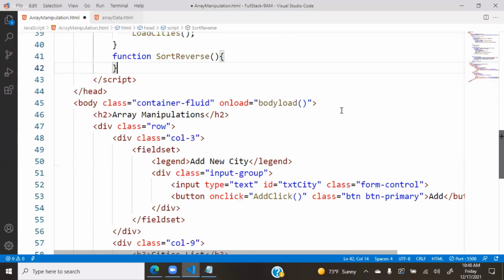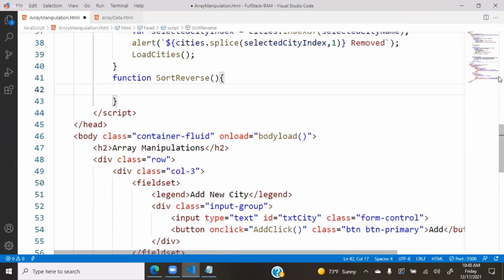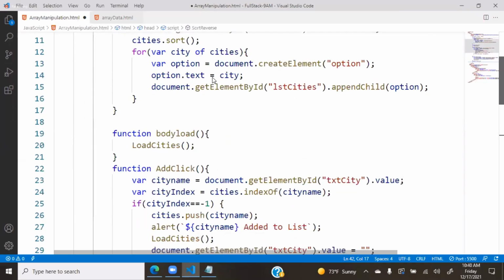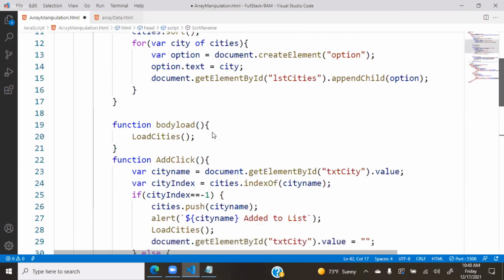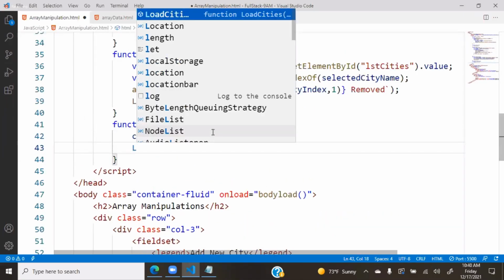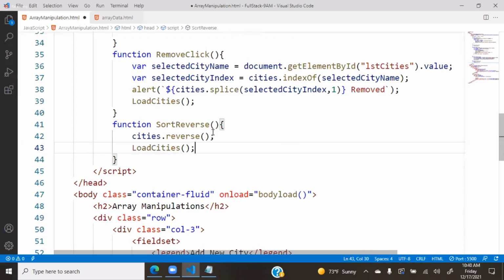Some point is missing where we have load cities. Acha, already they're sorted, right? Then in reverse, what you have to do, just no need to sort that, right? And we have to use load cities.